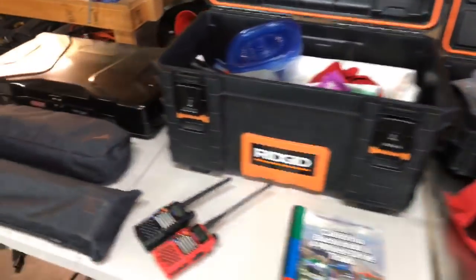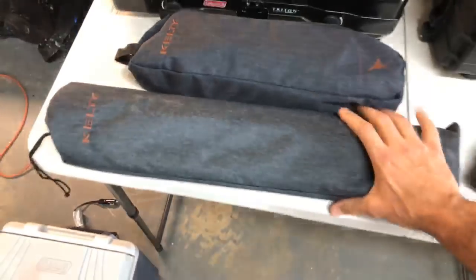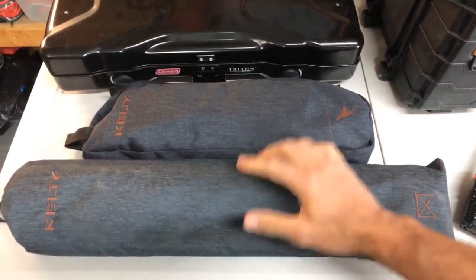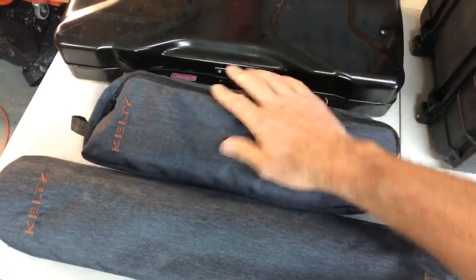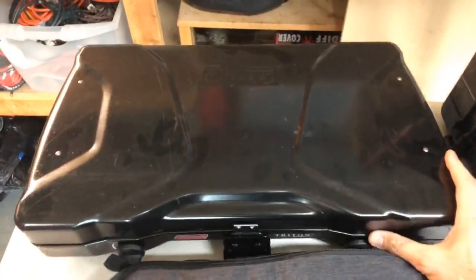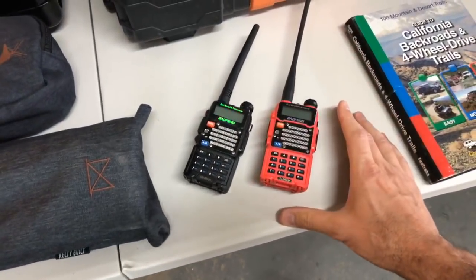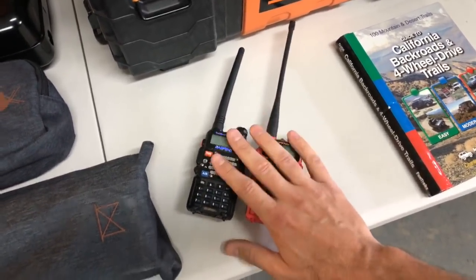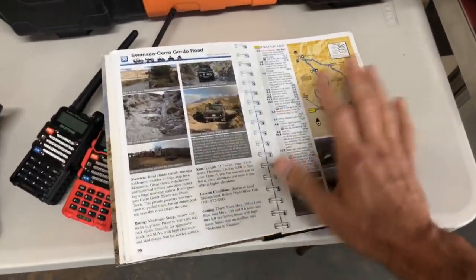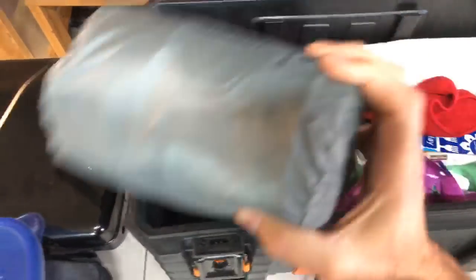Since we're going up to Calico this weekend, I'm taking some extra stuff with me. I've got the Kelty table and chair — the table is four foot by four foot, really sturdy, and the chair is compact and actually pretty comfortable. I've got my Coleman cook stove, and I always take two ham radios — I'm going to do a hard install soon and will do a video on that. Yes, I am a licensed ham operator. I always take some good books; this California Back Roads and Four-Wheel Drives is one of my favorites. And then there's my camp box with odds and ends — including an air mattress, which I won't be needing much anymore, but I'll explain that at the end.